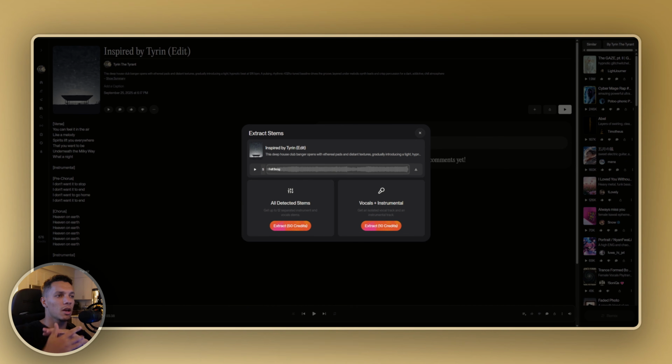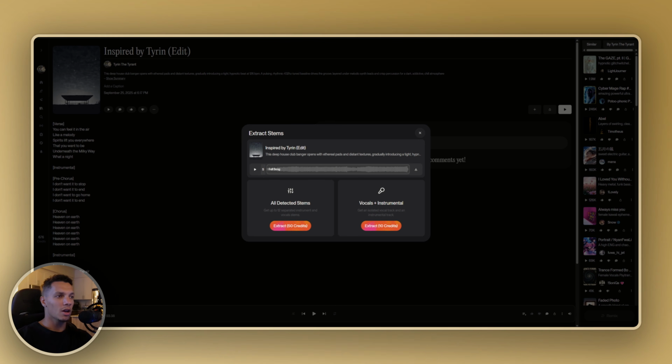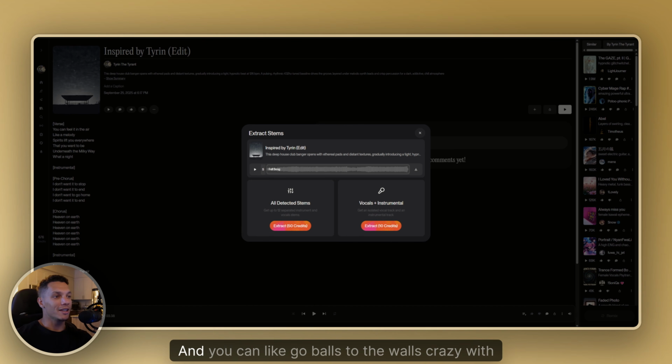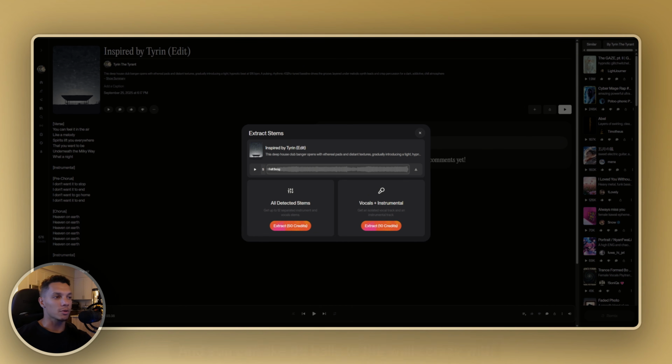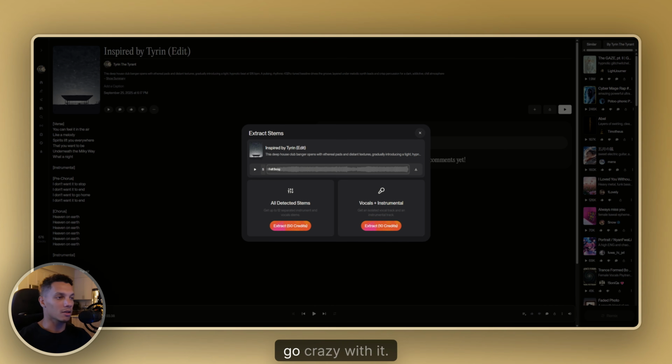So you can import them into your DAW of choice, digital audio workstation, such as FL Studio, Logic, Ableton, GarageBand, and you can go crazy with it. You can add sound effects, you can master it, you can mix it differently, you can add more to it. You get the idea. Stems are where it's at if you want to go crazy with it.